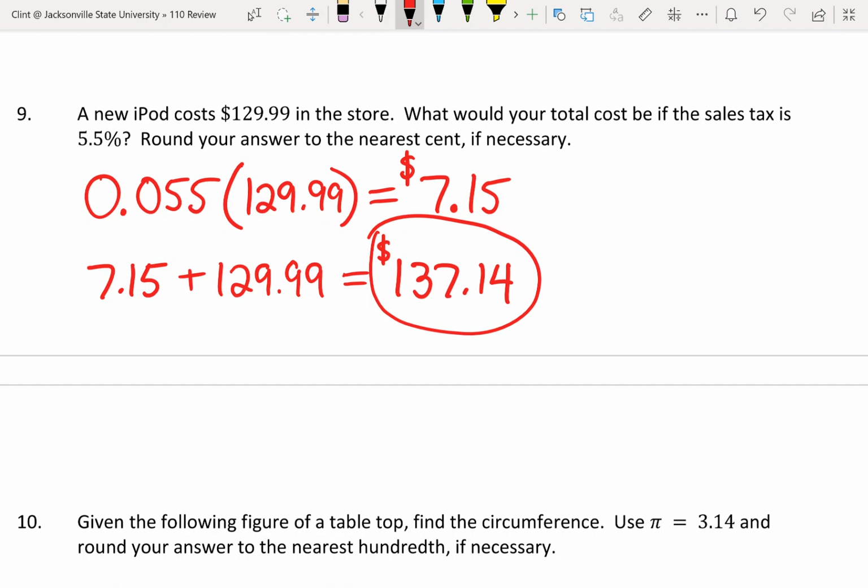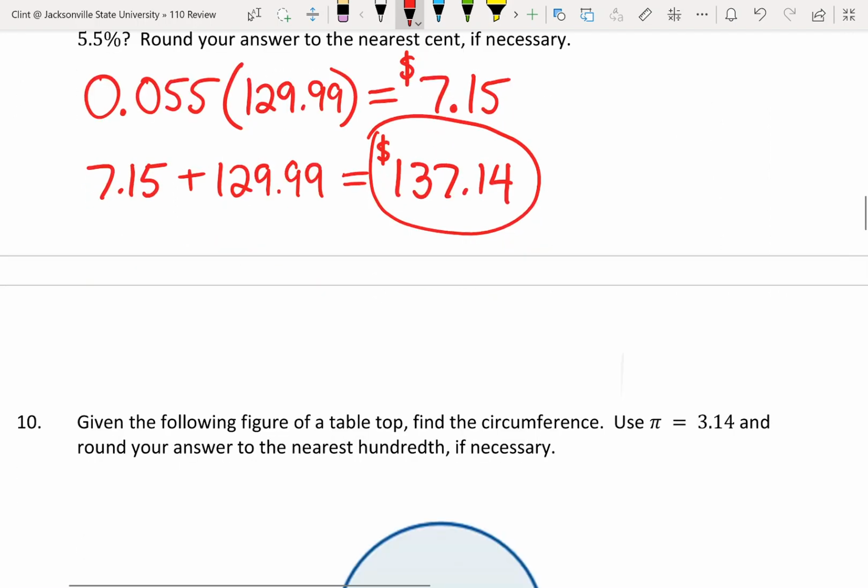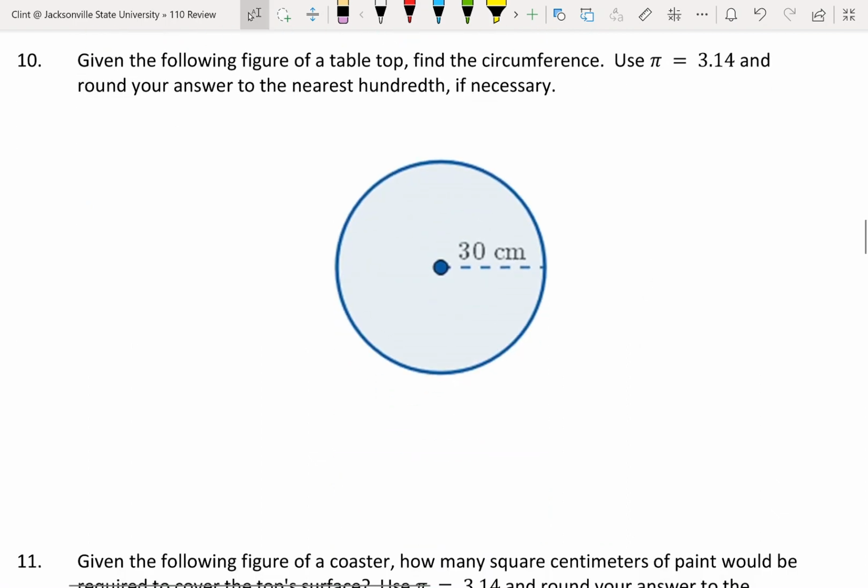Questions on any of those percentage or ratios? Nothing? Feel okay about them? Okay. All right, we'll get into a little geometry then. Page 10.